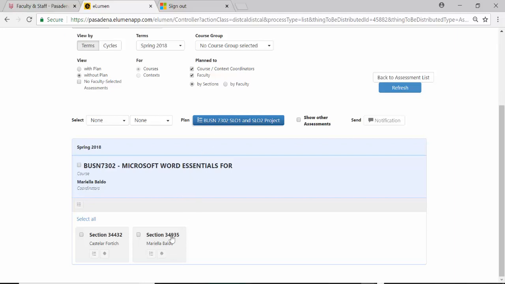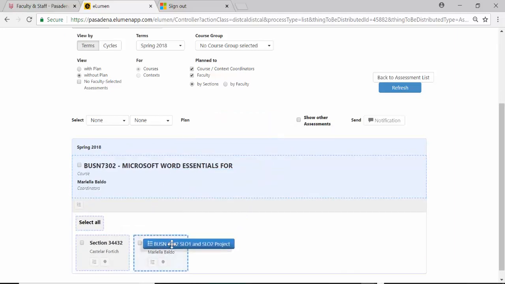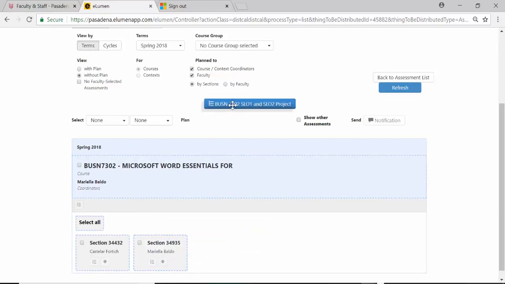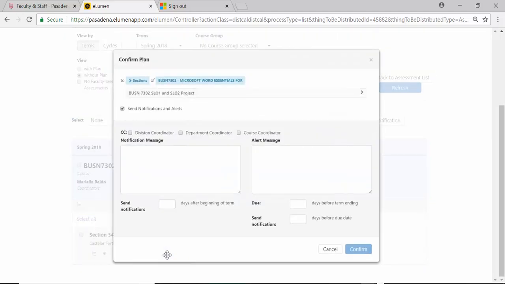So this is, I only need to plan for myself this semester. So I'm going to drag and drop. You see, this is the assessment, this button. I drag and drop over my section. Let go.